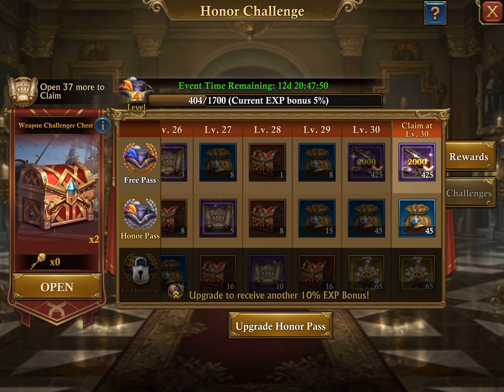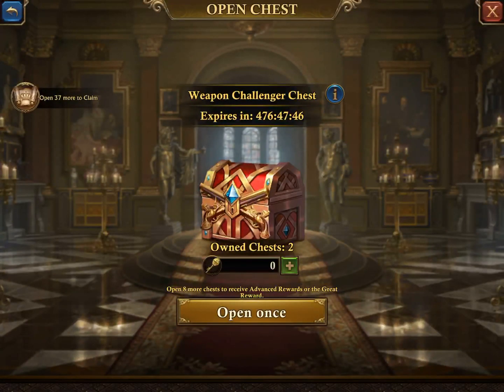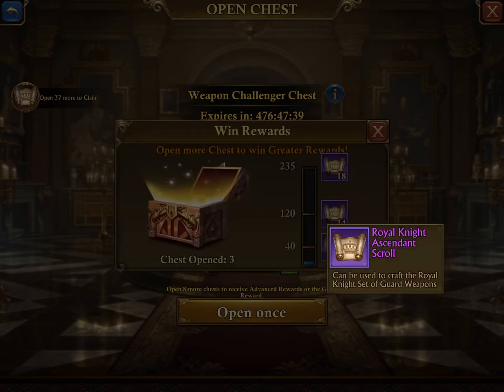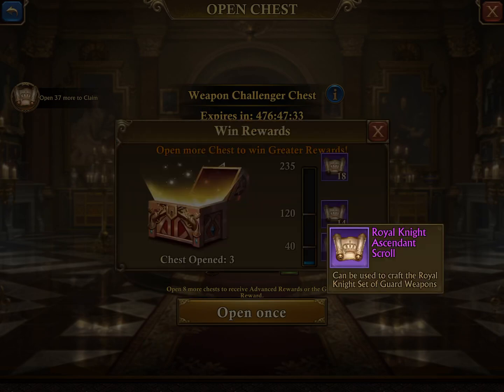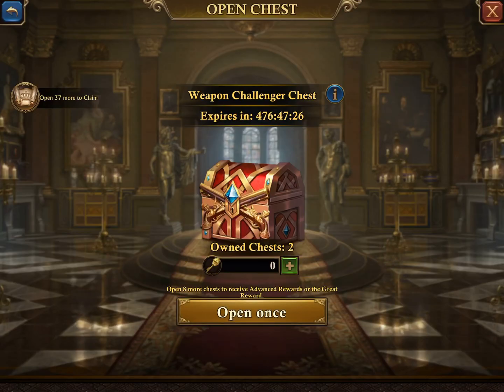Alright, so now let's look at the chest. The first thing you're going to notice is on the right, this thing here. The more of the chest you open, the more things you get. These Royal Knight accolades. So at 40, you get this. At 120, you get another 14. So like I said, over time, I would say you'll get at least one guard weapon from this.